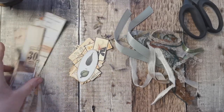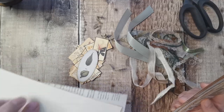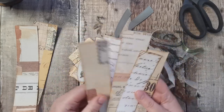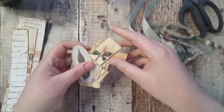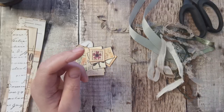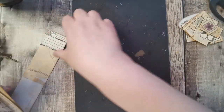Hello and welcome back. So I've got some more belly band type pieces. Some of them are from the ends of when I've done collage things, and I'm not sure how I've got the others because these are just plain. So I must have cut them off something. I've been in my little folder and got a load of small pieces out, and then I've been in my scraps and pulled some longish finished things. They're just going to be simple belly bands, nothing too much.